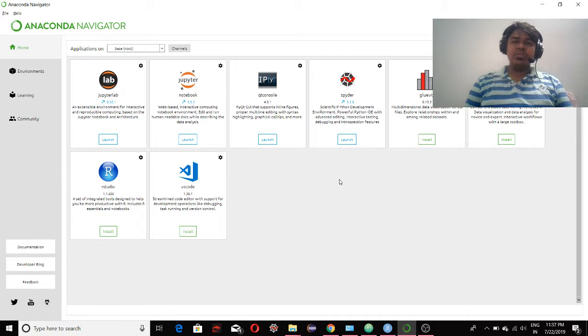Enthought Canopy has somewhat more similarity with Anaconda. So Spyder is the IDE presented by Anaconda for Python, but there is another way in which we'll be writing the code, and that is called Jupyter Notebook. This application which you are seeing on this panel is called Jupyter Notebook, and we can start it by launching it here.